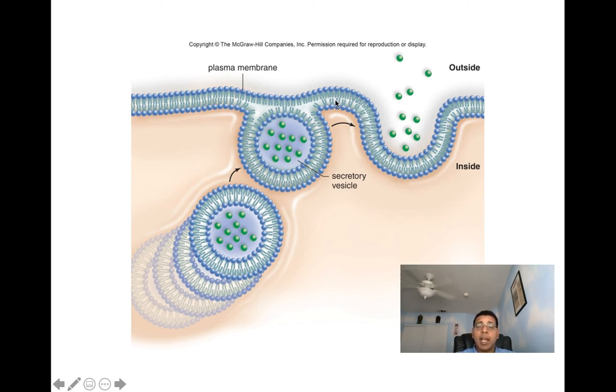Let's look at the same exact picture for endocytosis then, moving in. Now moving in, we'll see the macromolecules are going to come, they're going to basically push up against the plasma membrane, causing that plasma membrane to pinch off. So here you can see they'll get enclosed by this vesicle that's made by the plasma membrane, and it'll pinch off, and it makes its way into the cell. So you can use that same picture for both processes. We can look at it this way for exocytosis, and we look at it this way for endocytosis.